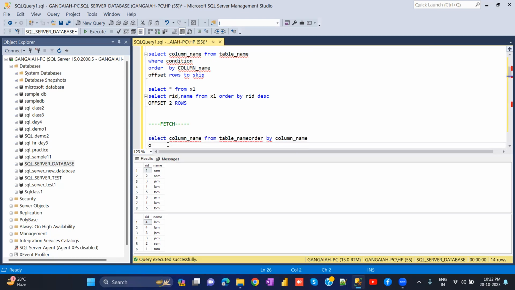Before that, I'm mentioning OFFSET, the number of rows to skip.